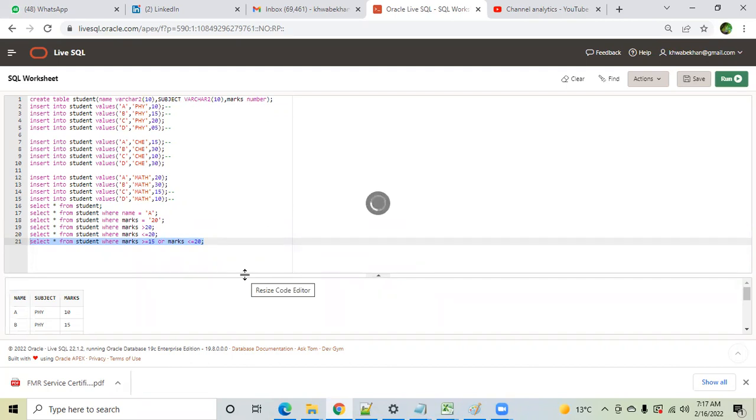It's running, I think the network is down. What has happened? The network is down. This is taking time to run. Oh, no, this is not executed.